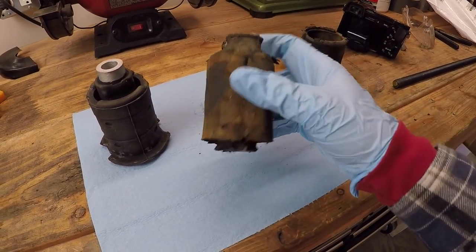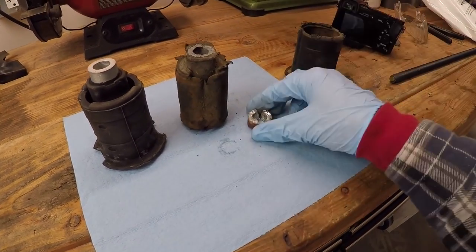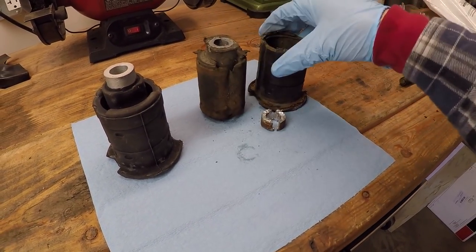because I don't know how else you'd get this thing out of there, because it gets fused to that body. We've got aluminum fusing with steel and that's what you get. You get this really seized type of fitting. If your bushings are really old, I'm sure these are the original ones, expect them to separate like this.